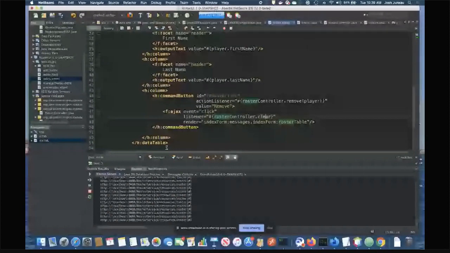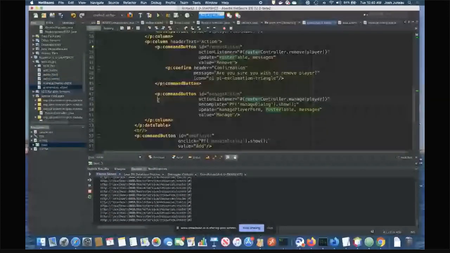Most of our applications nowadays, we want to utilize a more crisp front end, which provides you much more robust actions and capabilities so that the users have a better experience. So one of the libraries that I like to utilize is called PrimeFaces.